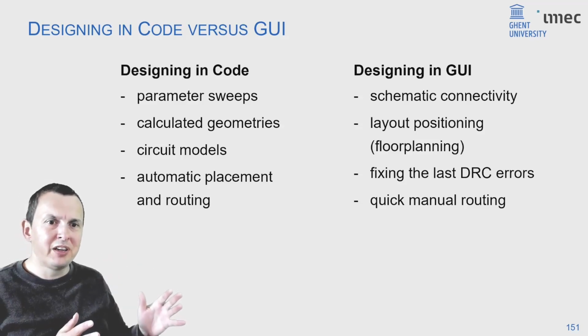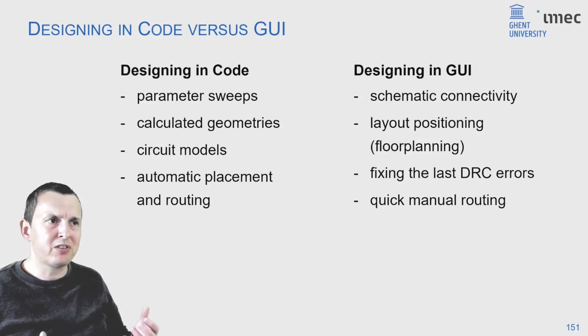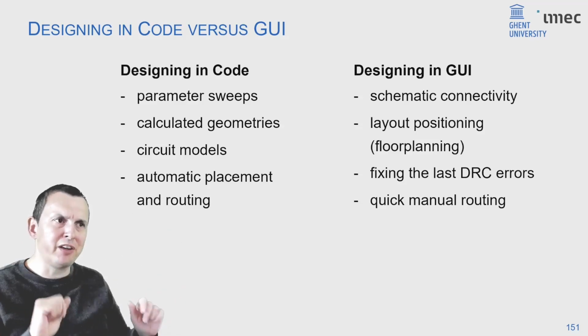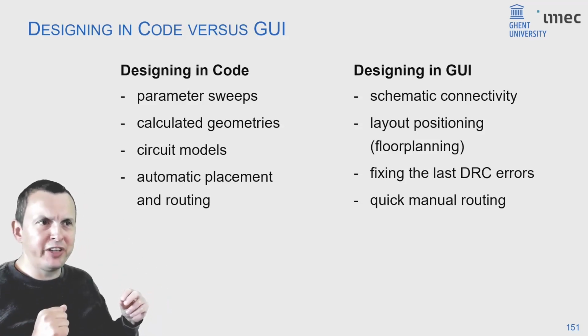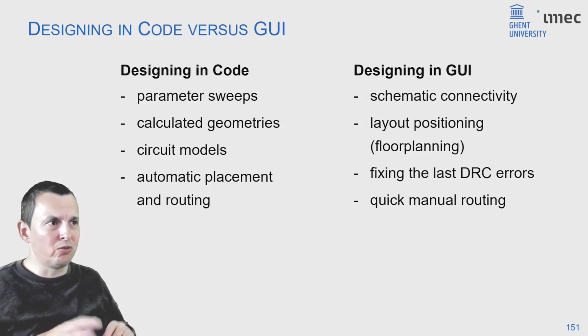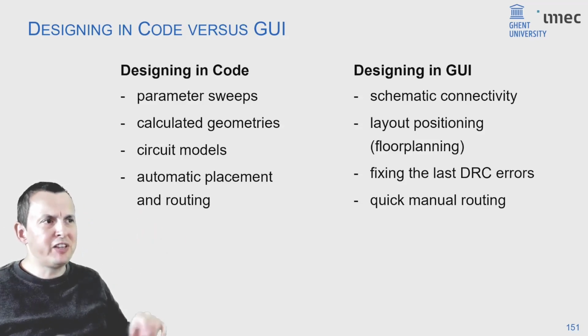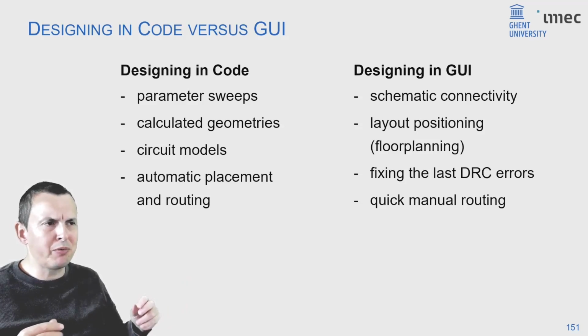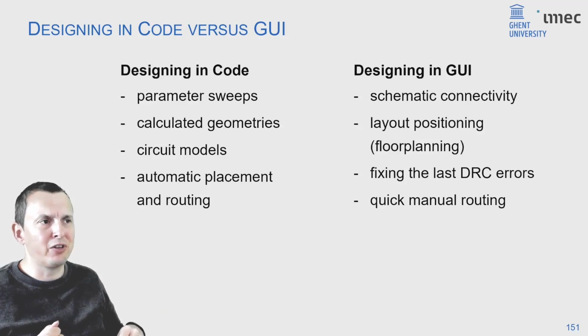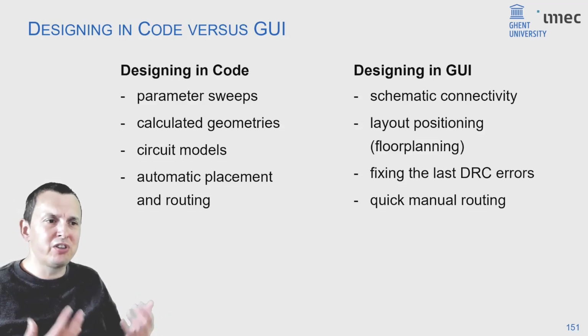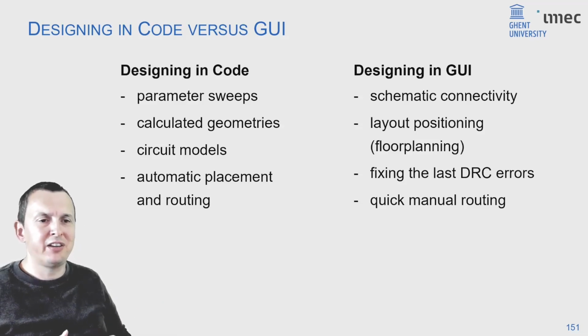Well, in a GUI, like drawing a first schematic, that's much easier to do in a GUI. That's intuitive, drag and drop. Doing some initial positioning for a layout, like floor planning, humans tend to be very, very good. So you can leverage that biological neural network that's in here to do that floor planning. Fixing some final errors, which would probably require 15 lines of code, you can just draw a rectangle somewhere in the graphical user interface. Those are actions where, again, the flexibility of your brain outweighs the flexibility of the code.